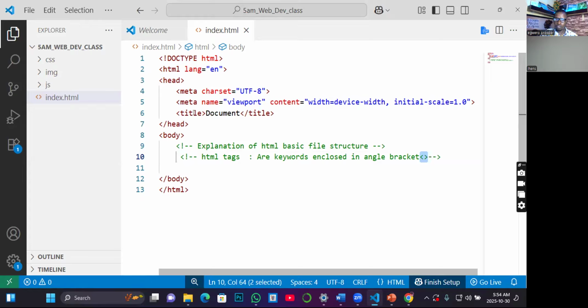Tag. Now, for us to explain this, we need to understand. If I ask you, I want you to respond quickly. Can we say this is a tag? If you are with me, is this a tag? Yes. Okay. Why do you say it's a tag? Can you prove that? Because it's enclosed in a bracket. Good. Now, this is also a tag, right? Yes. In fact, everything we have here, they are all what? Tags.